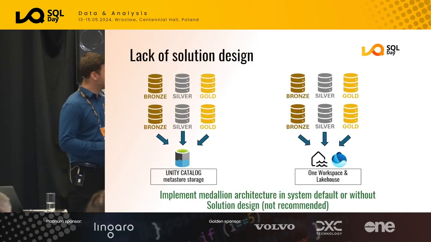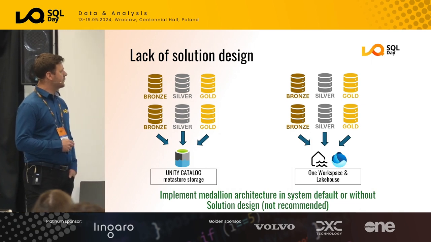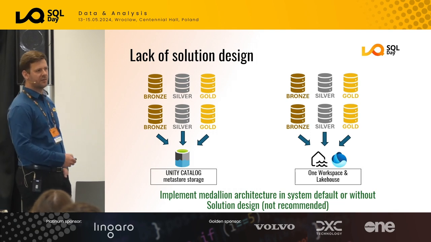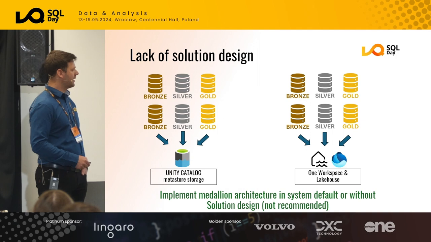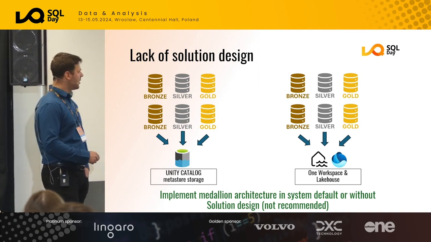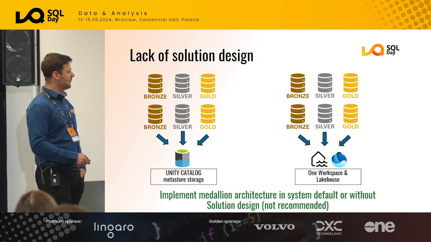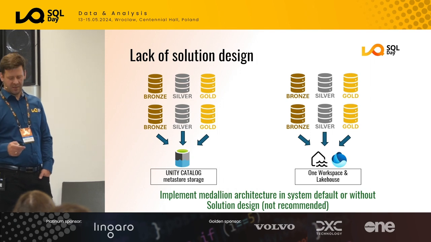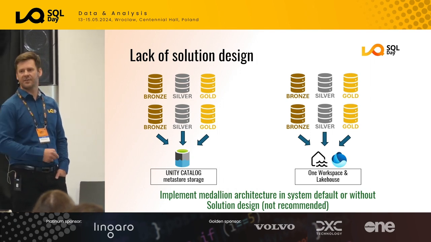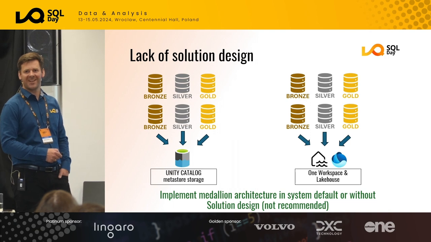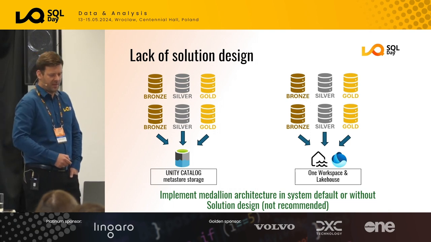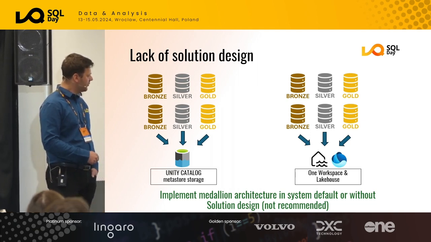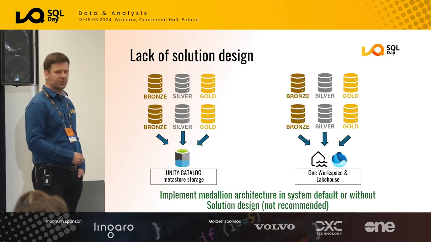And the last mistake is lack of solution design. People go and say, bronze, silver, gold, install Fabric, fabric.exe, or Lakehouse on databricks.exe. It comes with some default. So people create, for example, in Fabric, one workspace, one Lakehouse, dump everything, no naming, no solution design. They say bronze, silver, gold, but this is not even an initiative that requires a layer, because I install Fabric, I need to do the Lakehouse. Or for example, in Databricks, they do the Unity catalog and land everything to the Metastore storage.